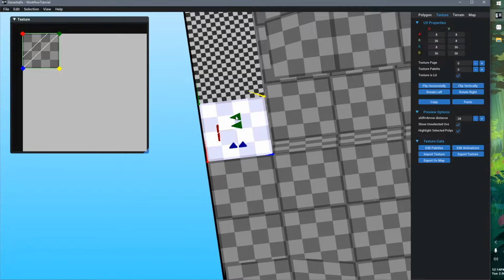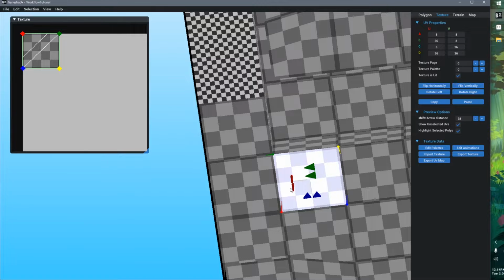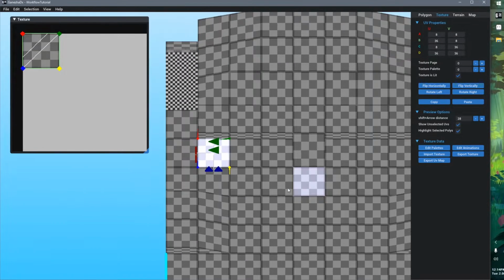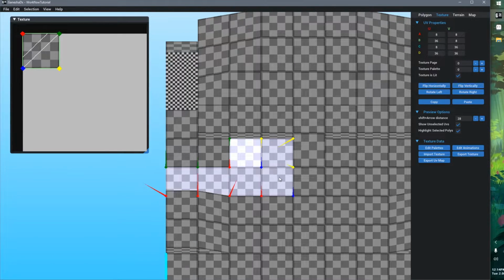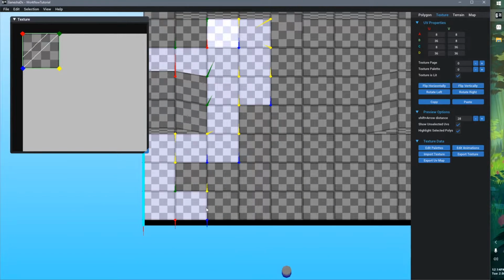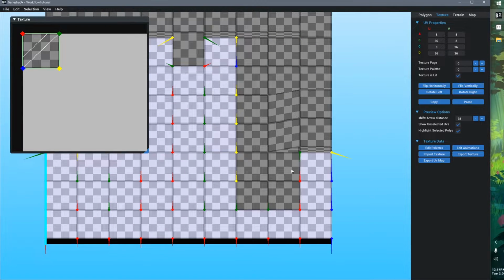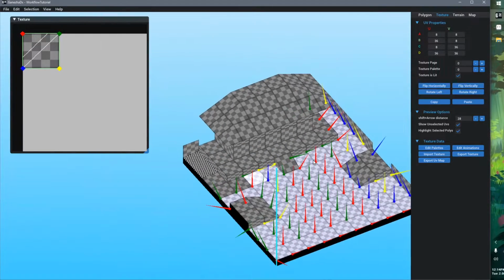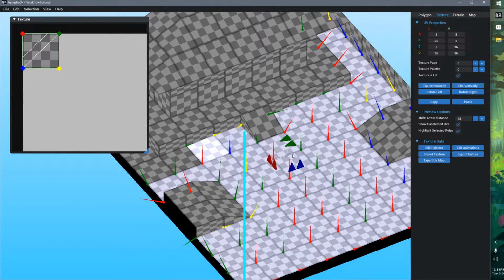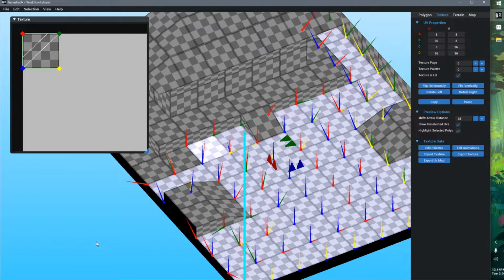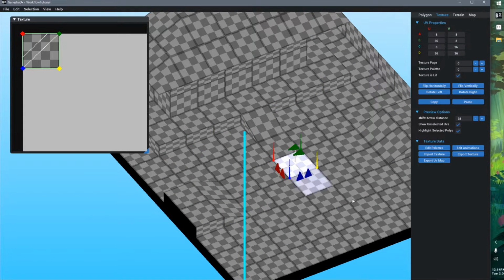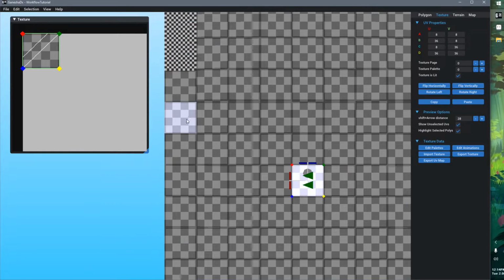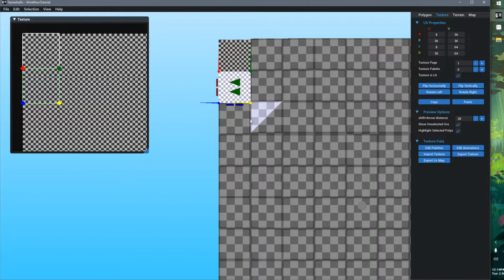So what we're going to do then is we want to hold Alt and get our red in the top left for each of these polygons. And we can do that all in one go by just selecting all of these polygons that we're going to use for this map. Okay, we've selected our entire set, and we'll switch to this and hold Alt, and it will apply that to all of them. So now all of these polygons have red in the top left corner when looking at it like this. So let's go ahead and copy this and paste it here.